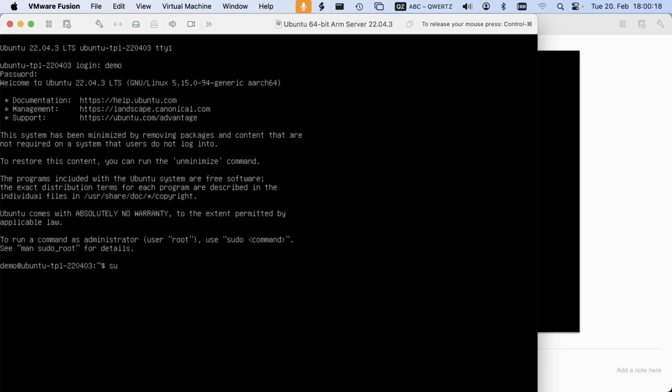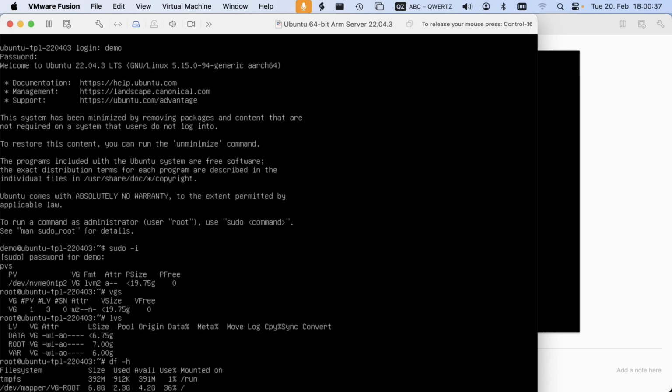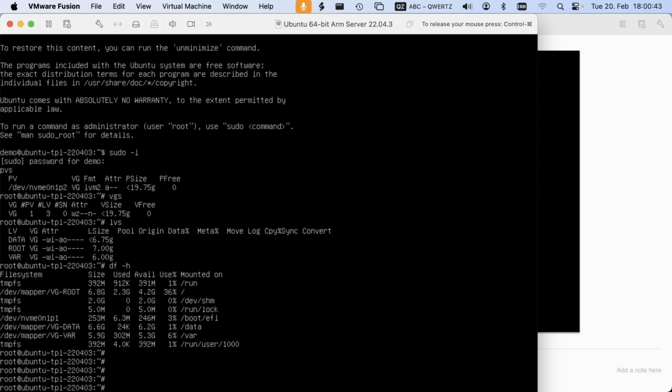And here we are. I can switch to root and have a look at the PVs and the volume groups and the logical volumes. And it looks good so far. Yeah, I like it very much.